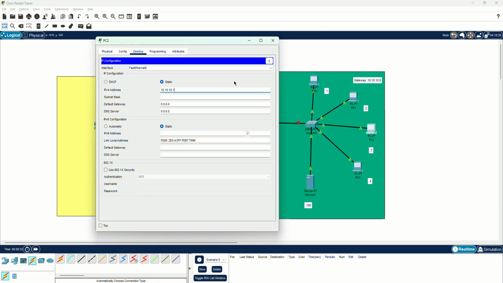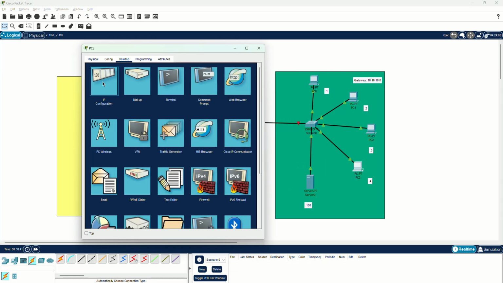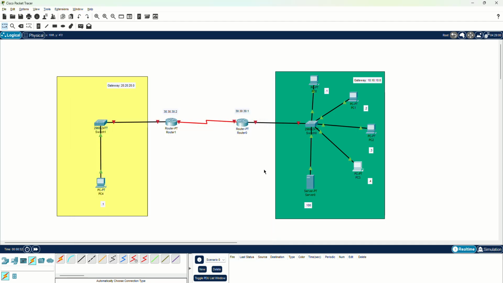And next one we have IP address number 3, default gateway, and 0. And next one we have IP address number 4, subnet mask, and the default gateway as 0. Okay, that's it. And yeah, there is a connection set, and for this PC as well.